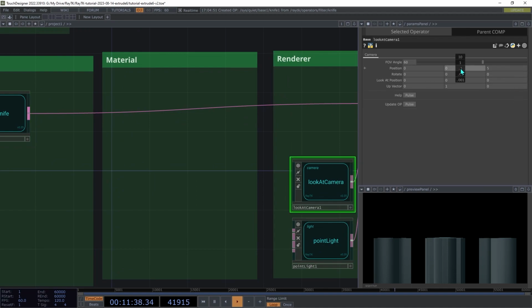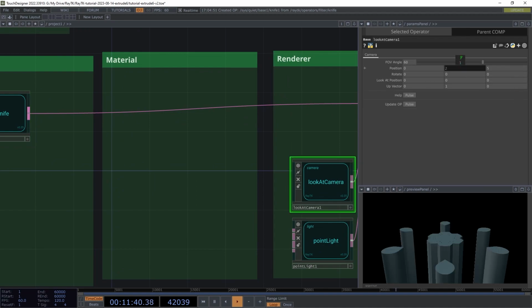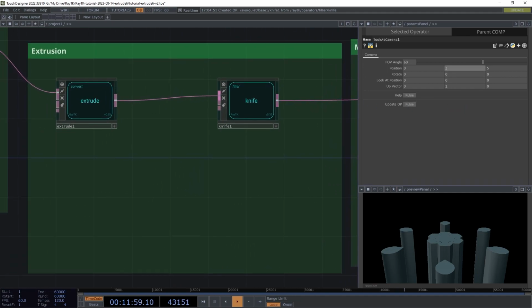And we're just going to bump that up on the y-axis a little bit to around 2. So what we have here is basically what we're going for, with the shape continuing forever down, but then stopping right in the middle. Now, it would be nice to have it sort of taper off rather than just using a hard cut.